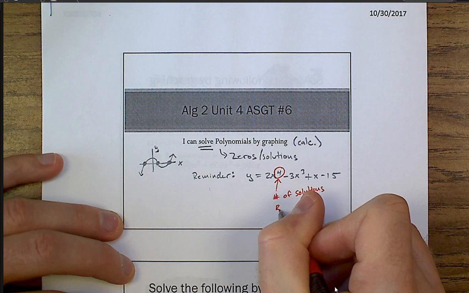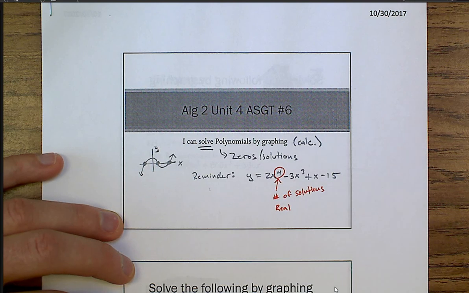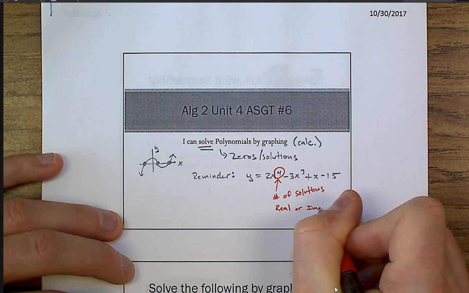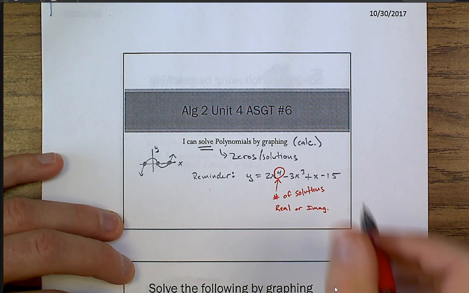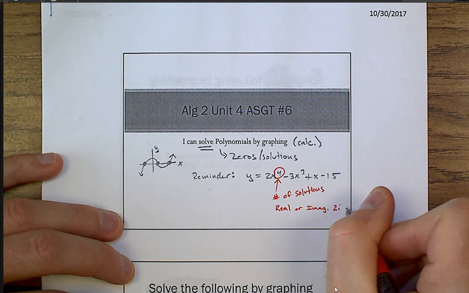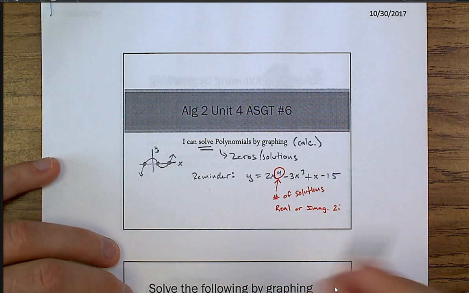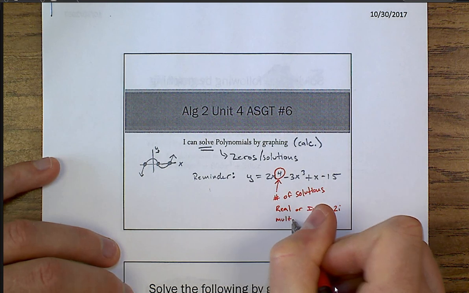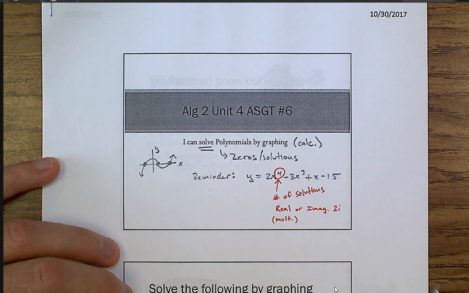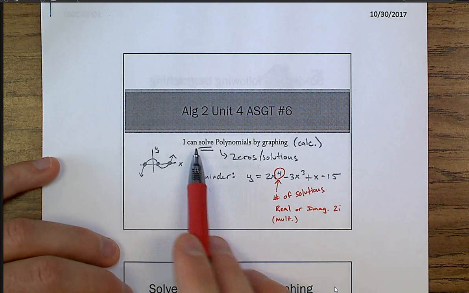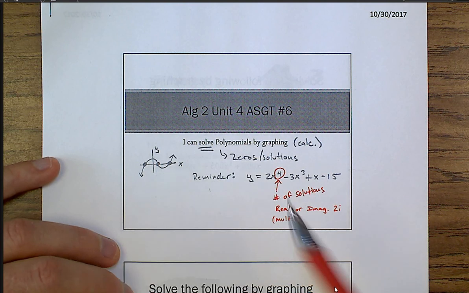Now, one thing I want to make you aware of is that in today's lesson, we're going to have sometimes all of them be real solutions, like -2, -5, 8, 7, 7.5, 1.2, whatever. But we can also today, and you're going to see this, have some imaginary solutions. Remember, imaginary are like 2i, etc. Anything with i's in it are going to be solutions. We can also have multiplicity, okay? And we've talked about that before, where we have the same answer more than once. So you already have some good background knowledge about what these zeros look like on a graph, and that's what we're going to be doing today.